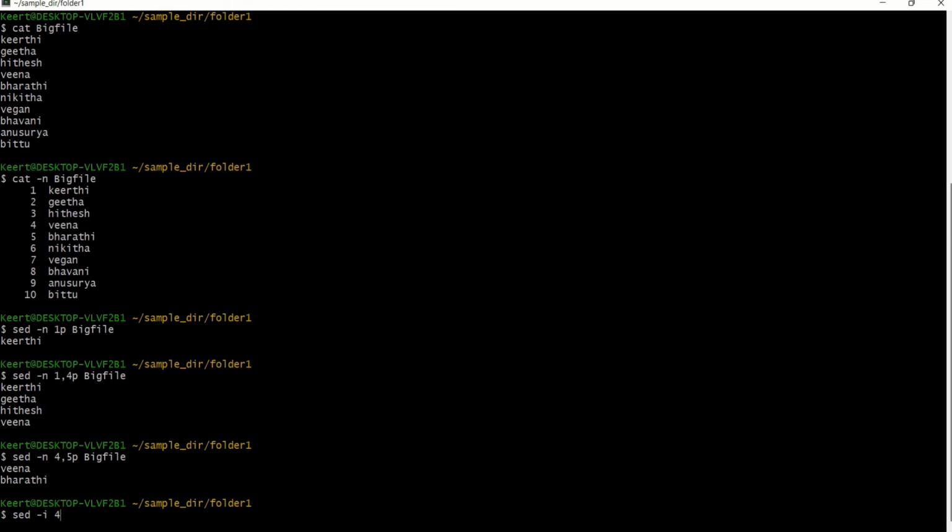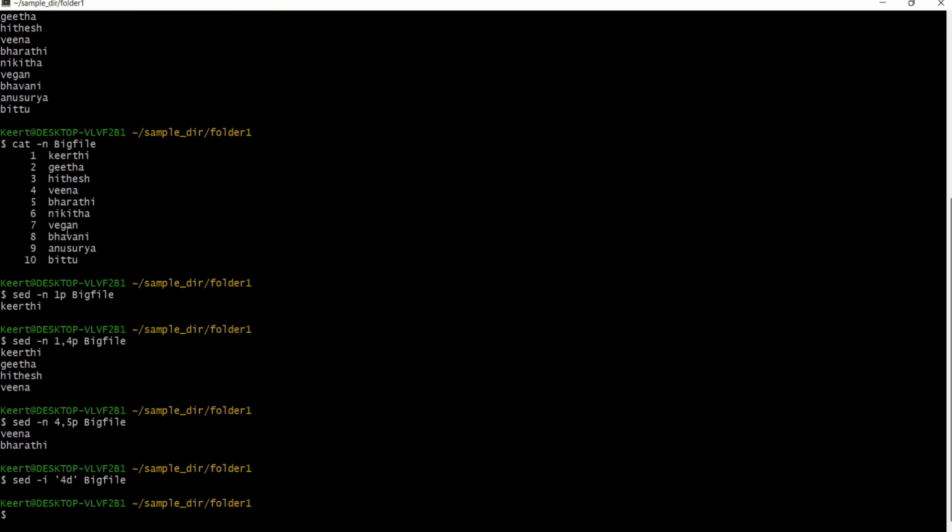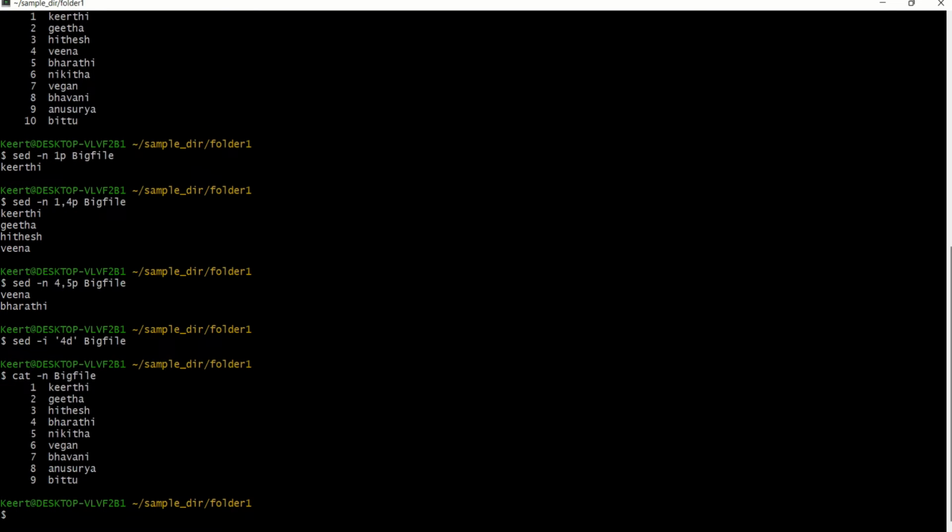So now I want to delete fourth line. So I need to give like this, big file. So the fourth line is Veena here. If you see, cat command is there. Veena has deleted.